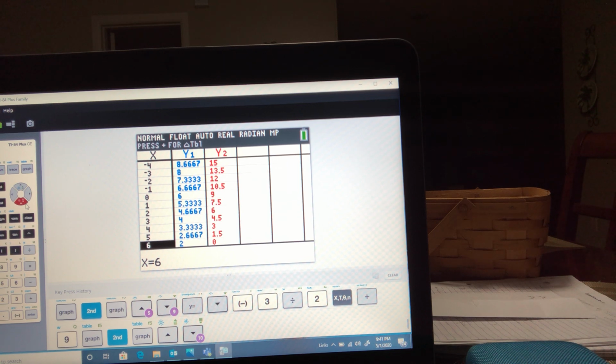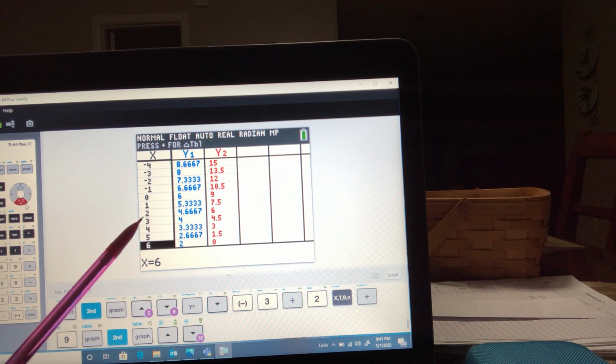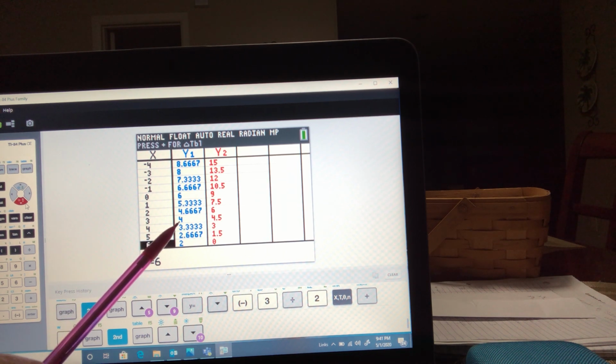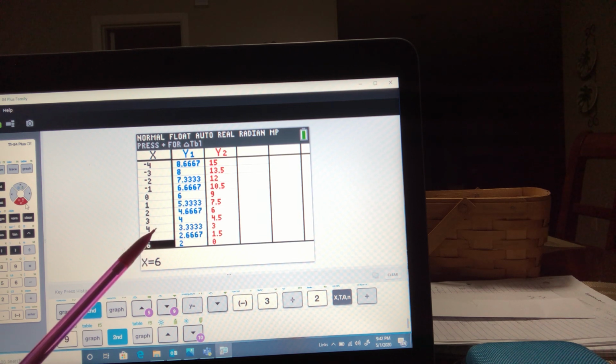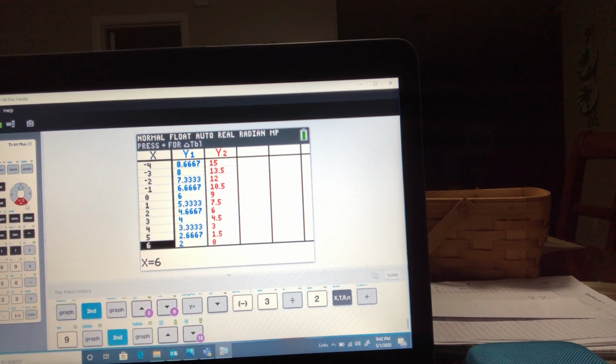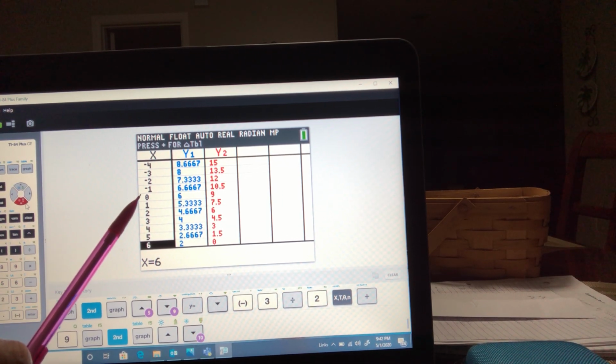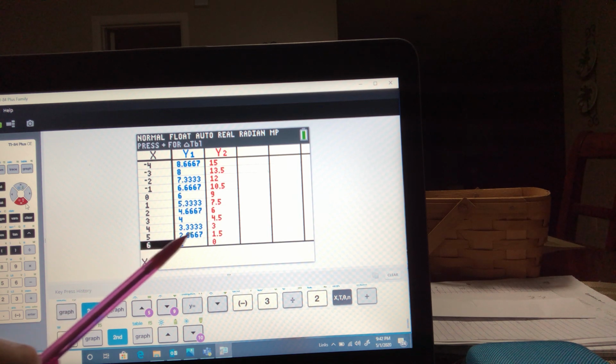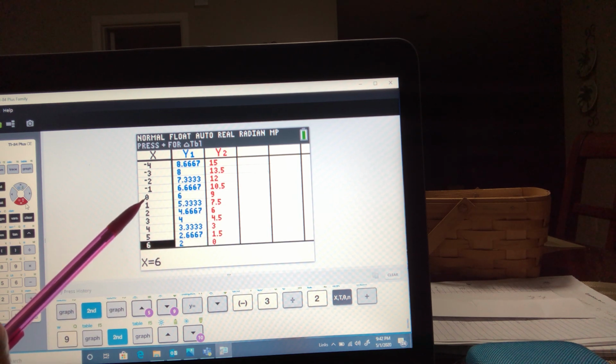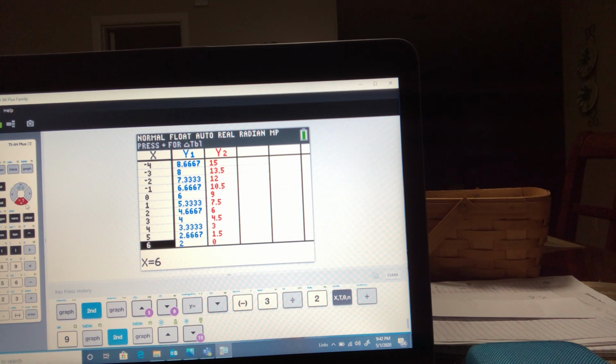While we're on the table, I want you to note that what we did with the original equation is we switched the x and the y. Notice some of the points on the table have been switched. For instance, on the original graph, there's 3, 4. If I switch that around, on the other graph I should see 4, 3, and I do. That should work for every point. Back up here, I have 6, 0 on one graph, and the other graph has 0, 6. So the x and y have switched.